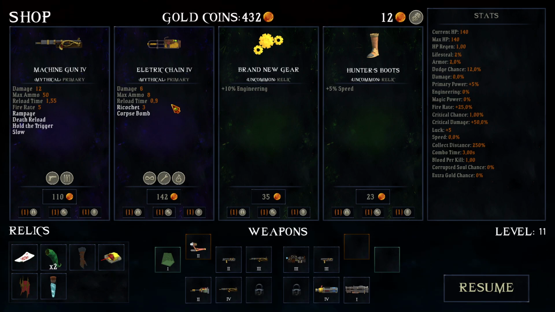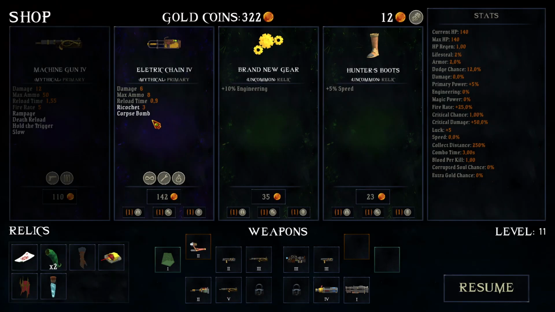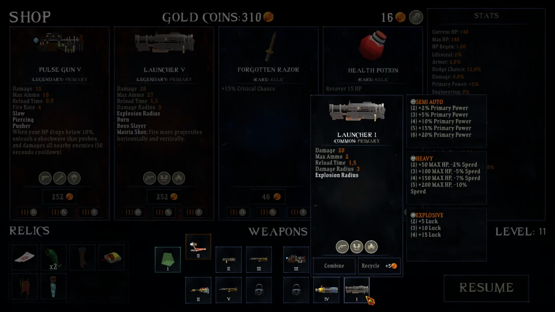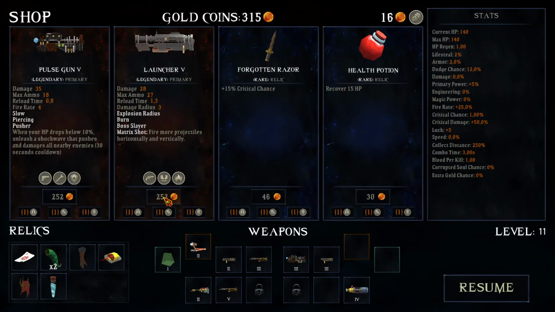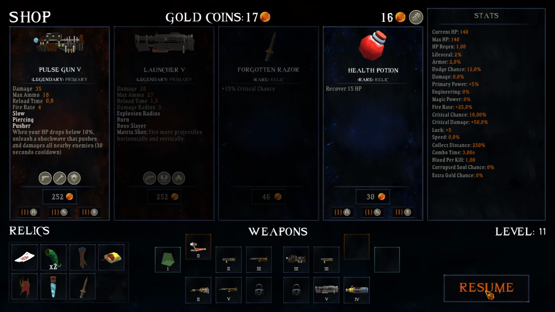Electric chain. This will combine. Electric chain. I don't know. Oh, you can lock it. Half off. Let's reroll. Ooh. Okay, let's get rid of the launcher 1 for the launcher 5. And let's get the crit chance.